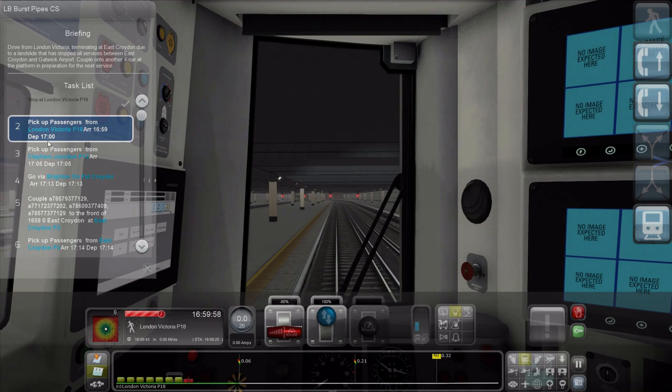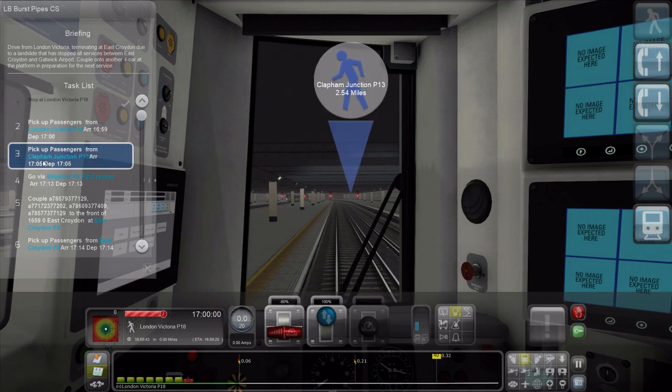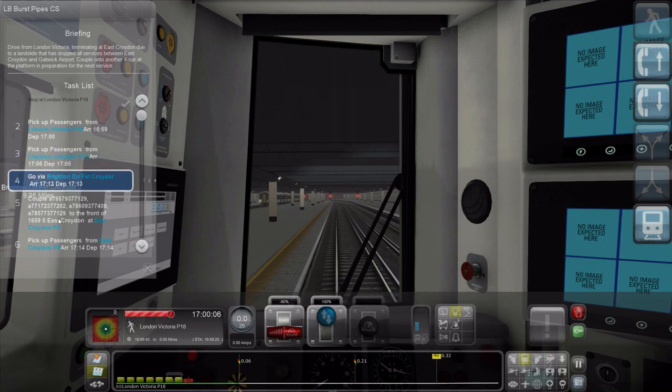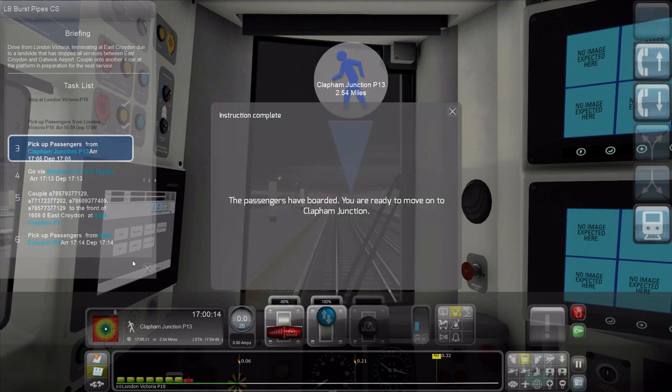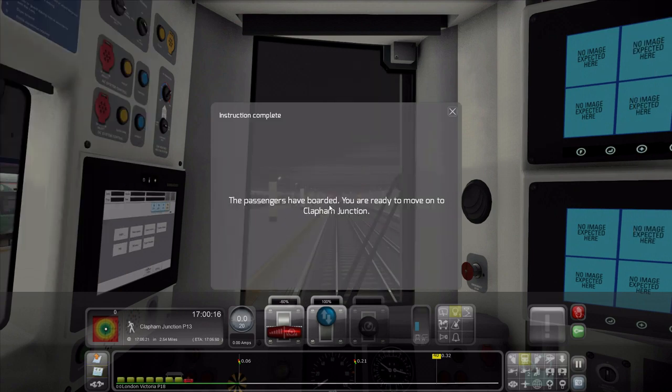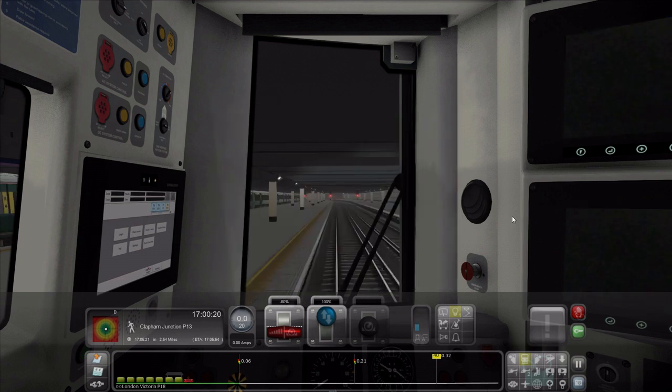So pick up passengers from London Victoria. Pick up passengers from Clapham Junction, platform 13. Okay. Go via Brighton down past Croydon, couple at East Croydon, and then pick up passengers from East Croydon. Nice. So the passengers have boarded. You are ready to move on to Clapham Junction.